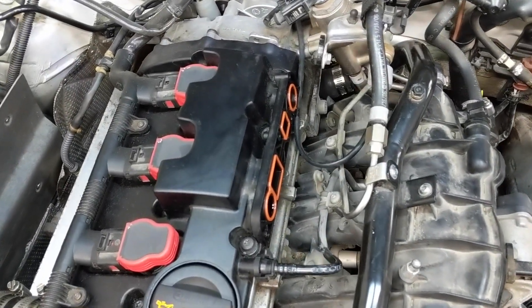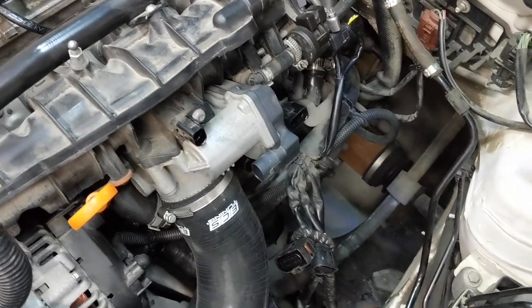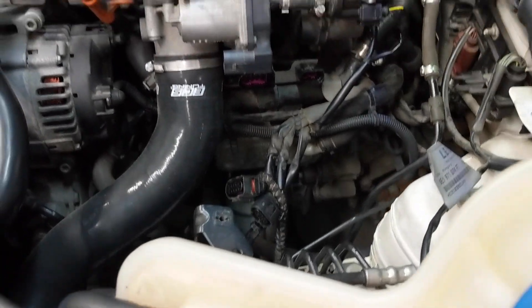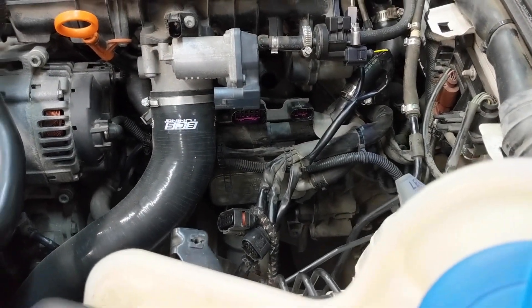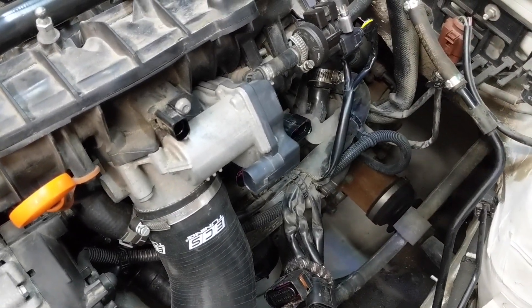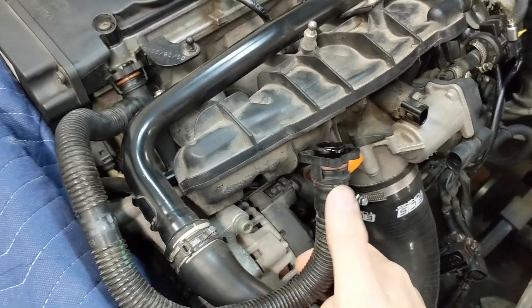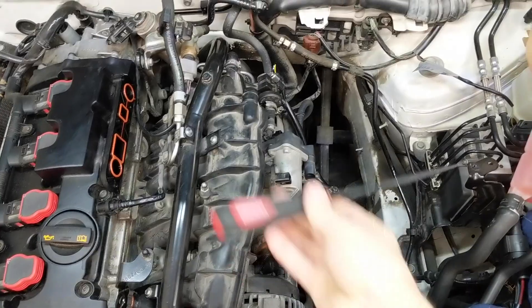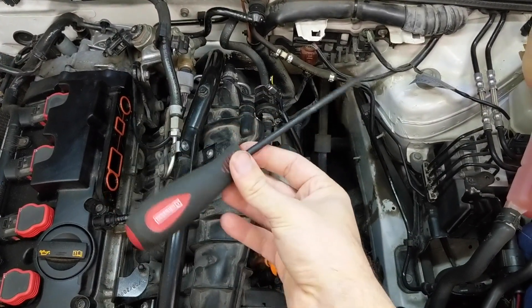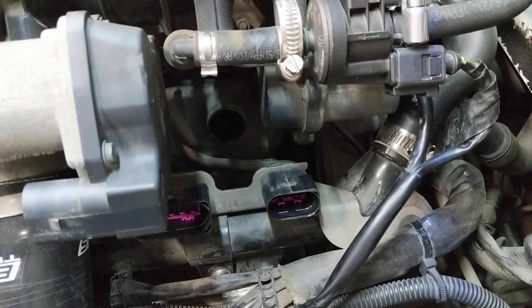I also had to take out the PCV main valve in order to wiggle the hose out eventually. In terms of other connectors, all I did was remove four sensors: the MAP sensor, the throttle position motor, and then two big connectors down there — you can see the purple connectors. I just had to break one zip tie, the other end of which flew off into oblivion. Other than that, it was just a matter of using a pick tool and slowly working around these clips — super annoying. Constant pressure pulling down and away while working on the edges, and it eventually just popped off. You do need some reach, so use the big pick tool, not the small one.